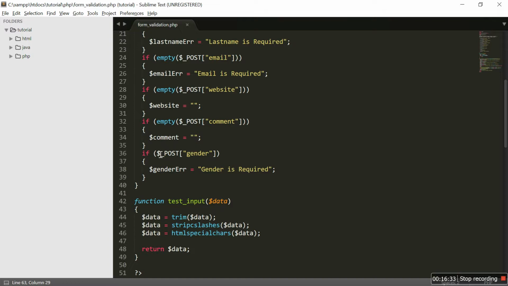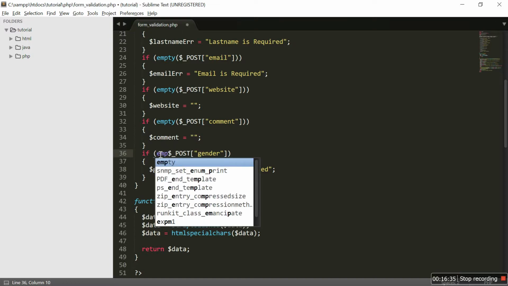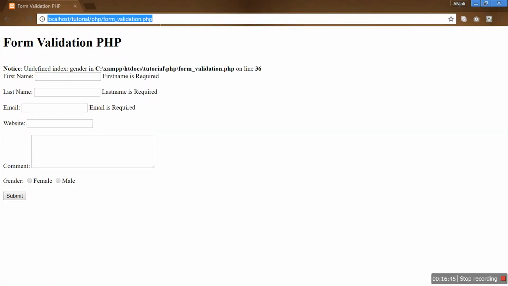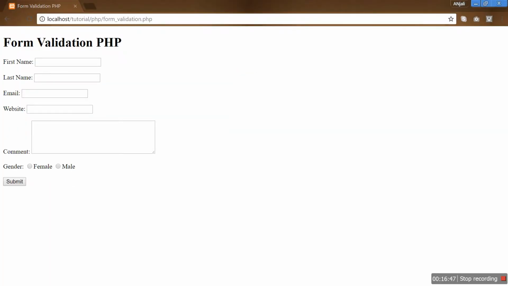Oops, we need to write empty, and the variable we need to print this. So now let's check. Keeping blank, you can see that first name is required, last name is required, email is required, and gender is required. Error occurs when we keep input blank.